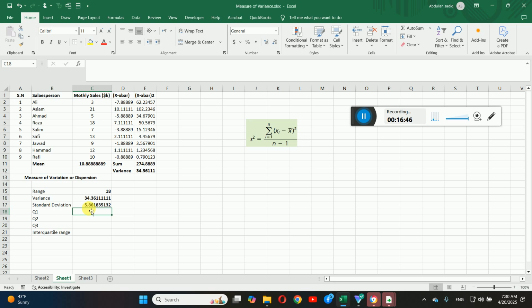Okay, the next we have here, students, is quartile: Q1, Q2 and Q3. But before quartile, I just want to give you some real scenario of standard deviation. Sometimes in the stock market, most of the investors try to find out risk, the fluctuation in the stock price, to know how much the standard deviation in the stock price is. So I'm practically telling you how to find the standard deviation in stock price and what the interpretation of that is. It's very important. Look how I'm doing that.